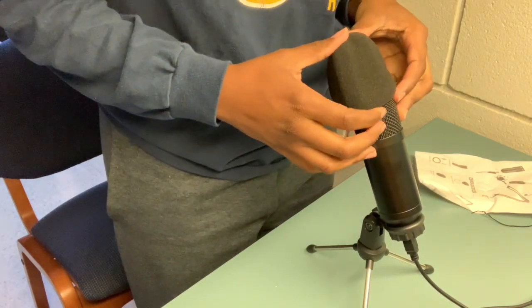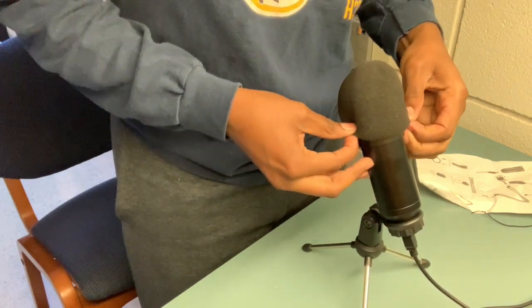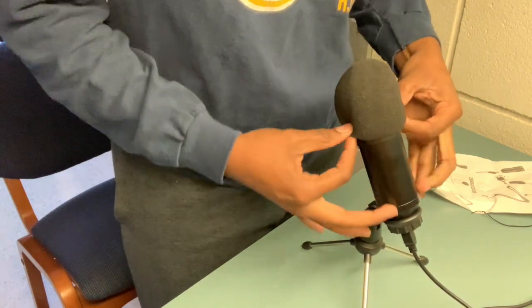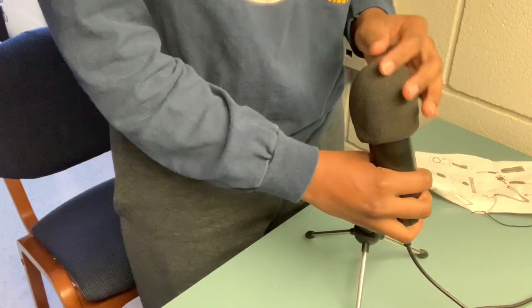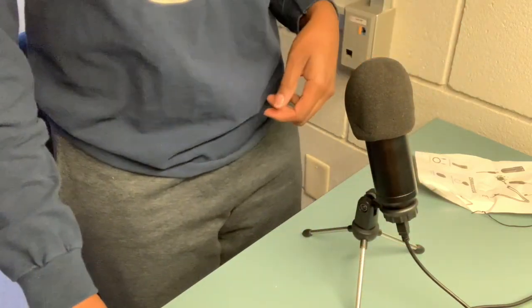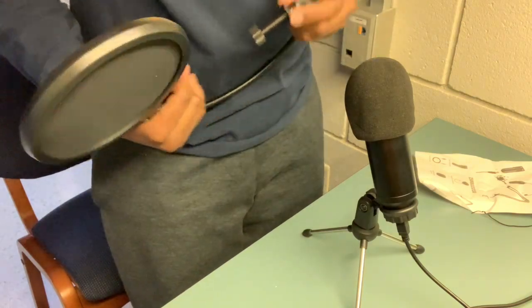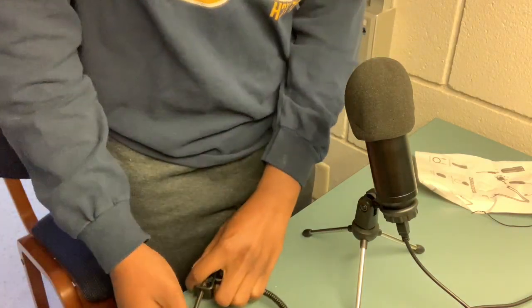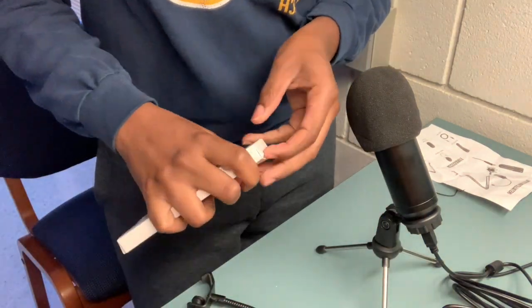So then next I put the little windproof cotton shield on top. You probably see it a lot of times on mics. It was squished a little in the box, but as it's spent its time after the shipping outside in the real world, it's nice and fluffed out. And then this little blowout guard, I can't put on the actual mic right now, but it's good for when you have the arm.